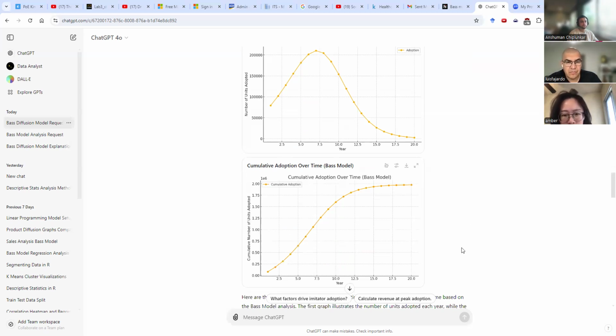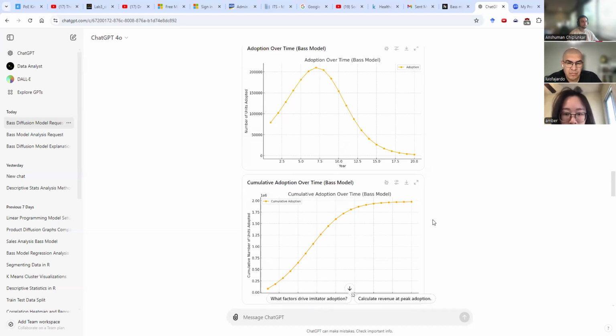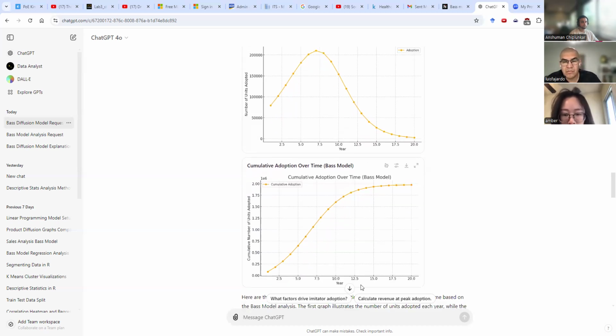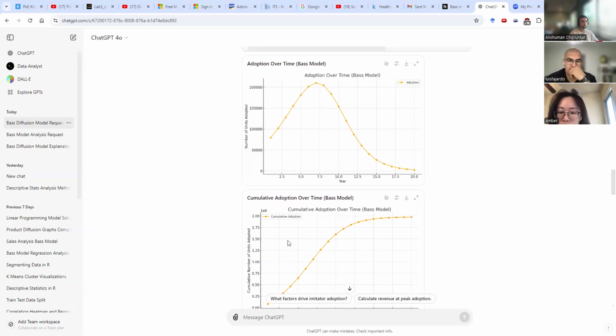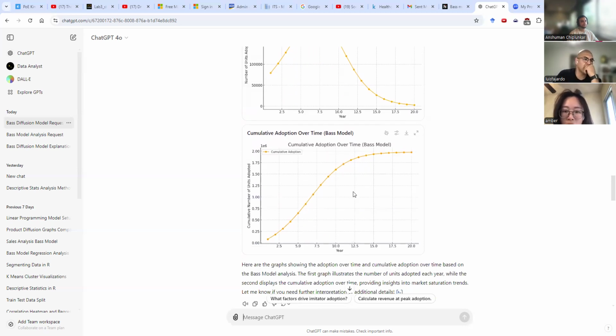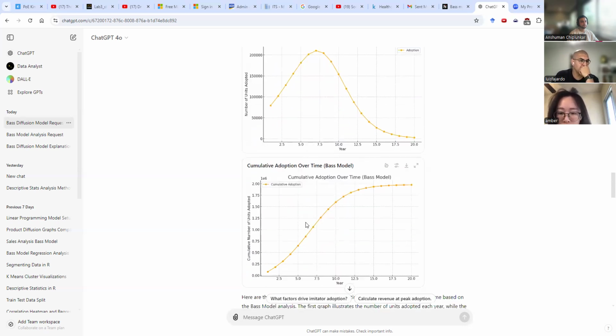I have a question. So we don't really need to use the above picture, right? Because if we take the derivative of the equation for the cumulative adoption over time, we should find that the slope at 7.4 is the biggest. Yeah. So that explains that at this point, we have the most people adopting our product.